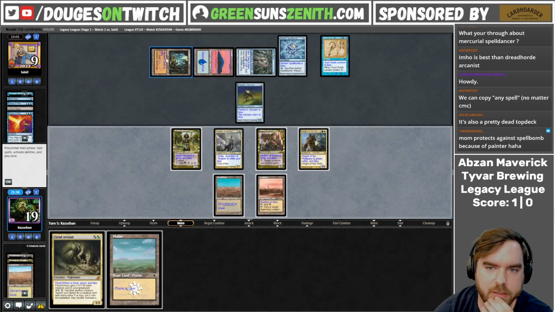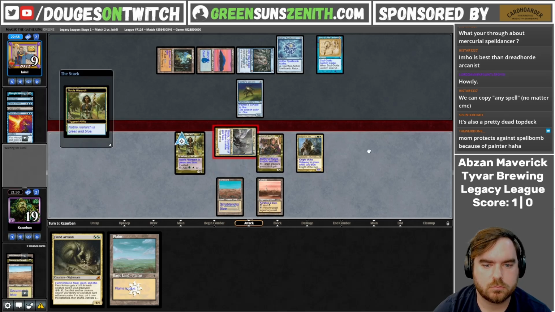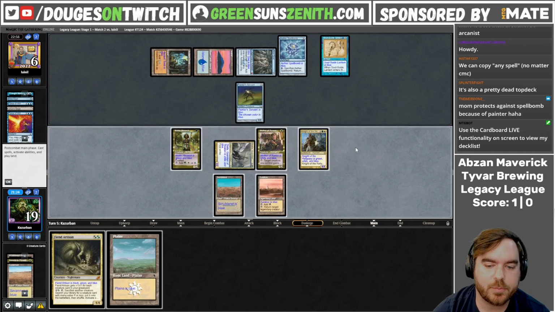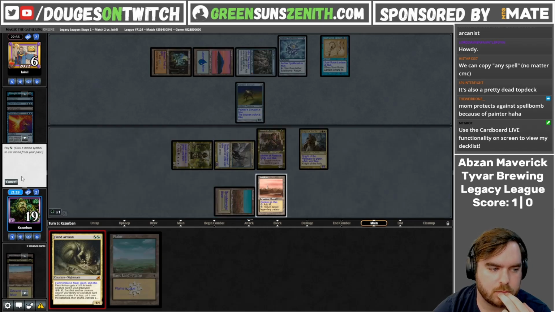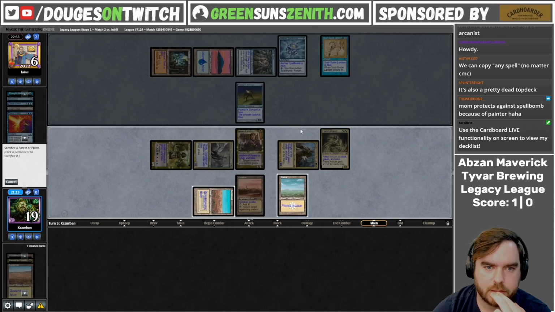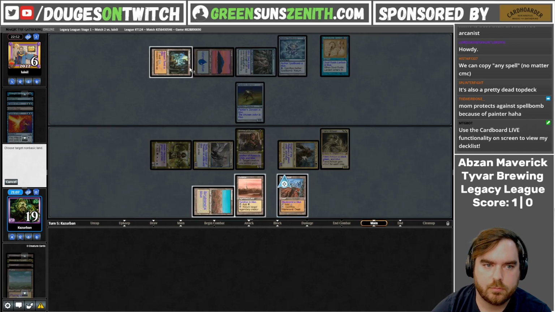I definitely want to Wasteland them here. And I want to play the Fiend Artisan as well. Start with an attack. Mum thankfully does protect from Painter, which is nice. Can then play Fiend. I could try to hold a land here, but I'm happy just to play this. Sack it for Wasteland. Just really hit them on mana.